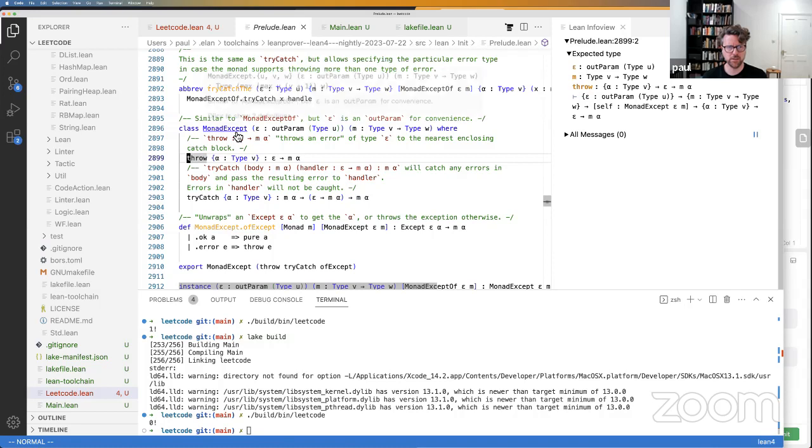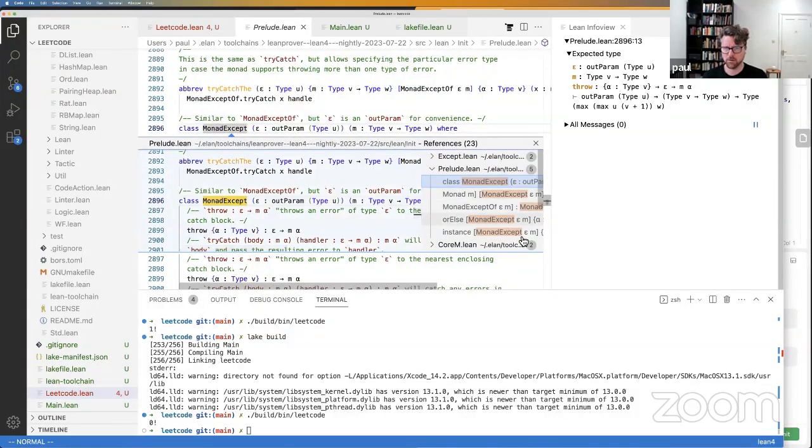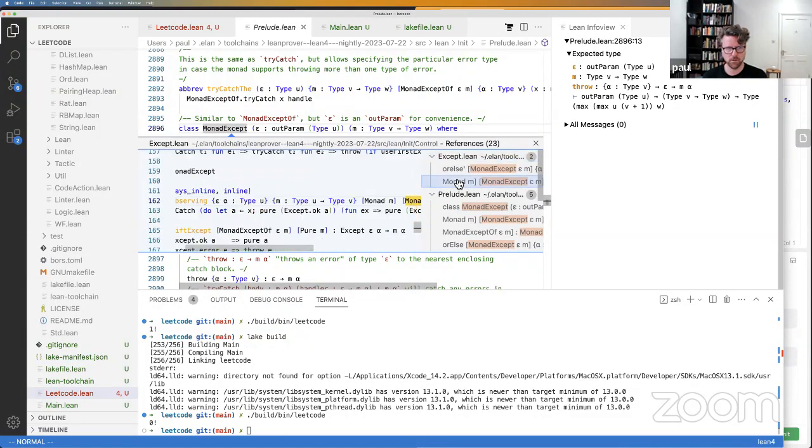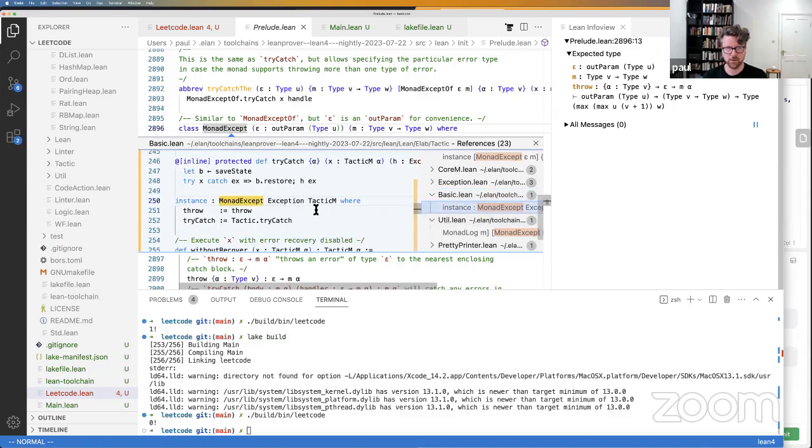We need to find instances of monad except. Can we do that?